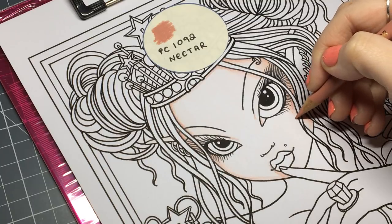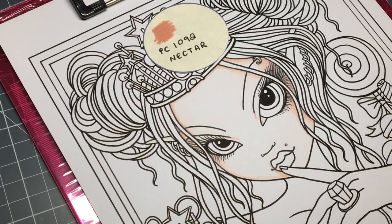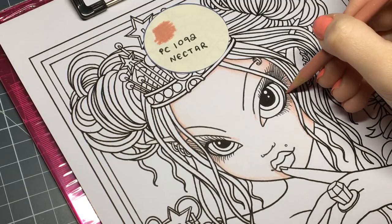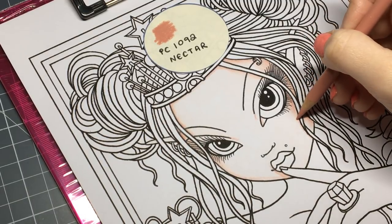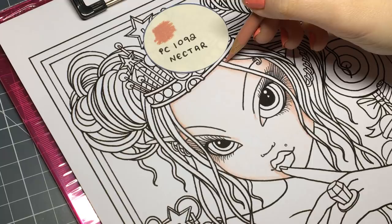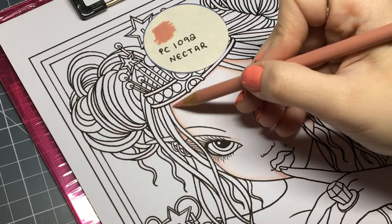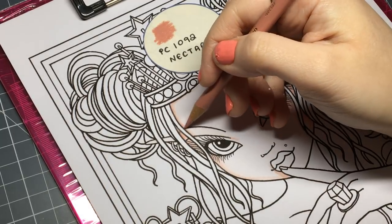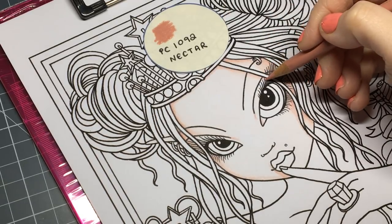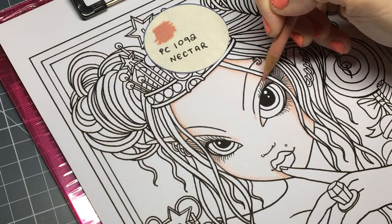I'm quite looking forward to starting all the Christmas pictures very soon. I'm just waiting on, sorry, I've got to have a mouthful of drink. I'm waiting on the Hannah Lynn Christmas book and the Jade Summer Christmas, which looks great. So I'm quite looking forward to all the festive colouring. And I am going to focus on that for the month of December. And I'm still trying to pick out the picture for Cozy Colouring Night. I don't know whether to start on a Christmas picture. I need to sit and think.